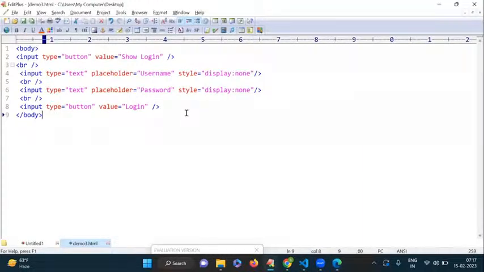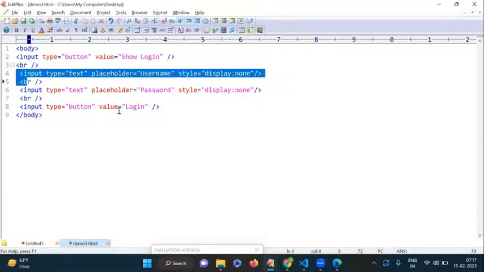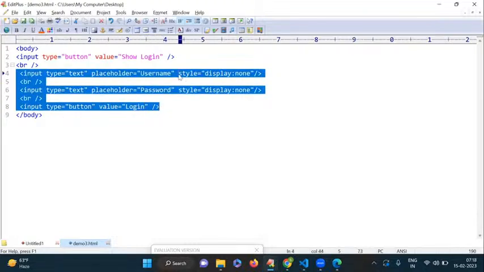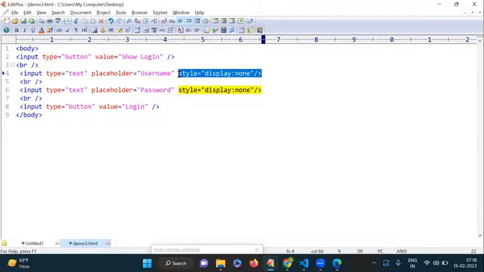And the login button also we need to. But this is not the procedure, because if you apply style on each and every control, this is a login form with a few controls. Sometimes some forms contain many controls, and on each and every control you would have to apply the style property. It is somewhat hectic work. So that's why we should better group all these controls. So how can I group? Remove this style here and here also.